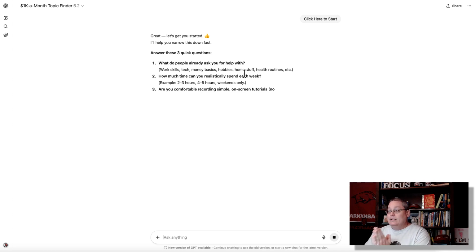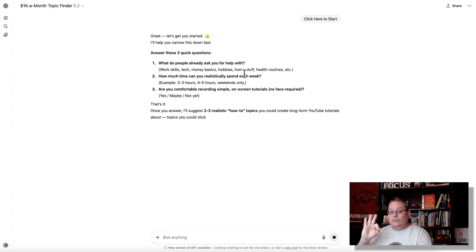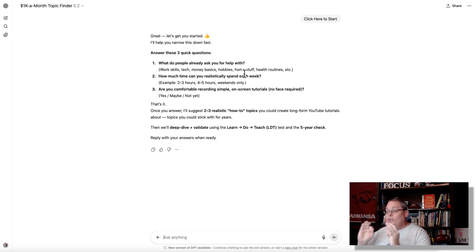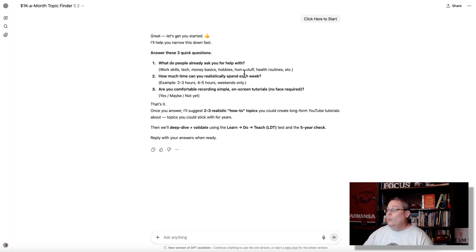And then it says, let's get started, but answer these 3 questions. Now, most people are going to think this is the AI being restrictive and putting up a wall, effectively saying no, but this is actually what you want. You want your prompts, your conversation starters, to give you the ability for your AI to give you this pushback and make you set context and constraints when you're creating content.